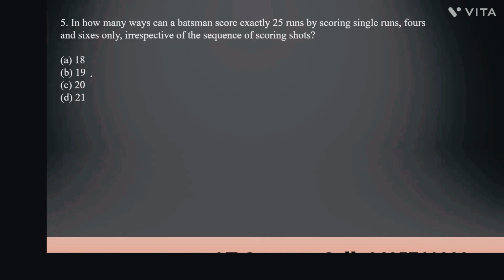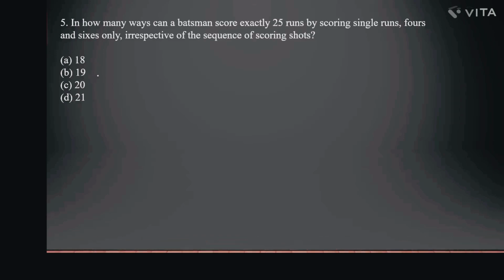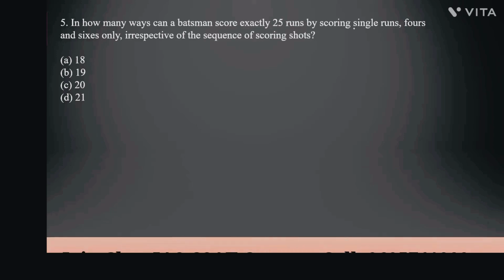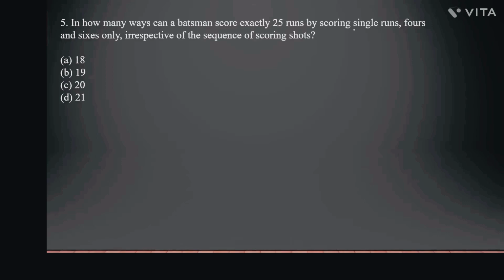Okay. So anyways, let's analyze how to approach these type of questions. I'm going to use algebra here to solve this question because it will help you figure out the multiple cases very easily. So let's say I'm assuming that there are three unknowns here, right? Number of singles he scored, fours he scored, as well as how many sixes he scored. These are the unknowns here. I'm going to assume a variable for each. Let's say he scored X singles, Y fours, and Z sixes.